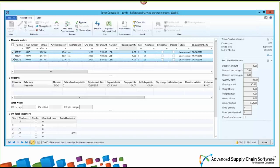Again, planned orders in AX and the existing views that they have in AX, they don't have any context of the pricing impact of those purchase requirements. They just make the assumption, system says you need it, you better go buy it. But we want to actually go and buy it at a reasonable cost, right? So what the buyer console is about, it's about showing you the price of those purchased goods and what that impact should be, taking into account everything that's there.